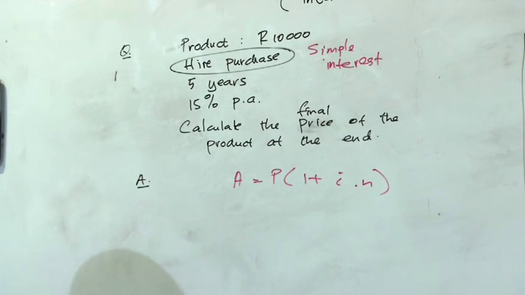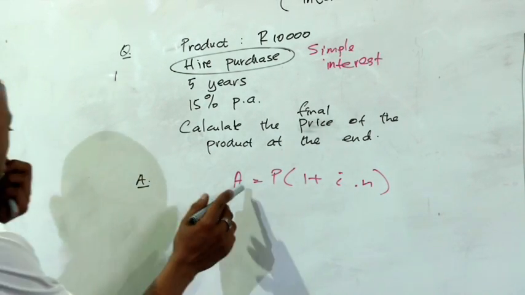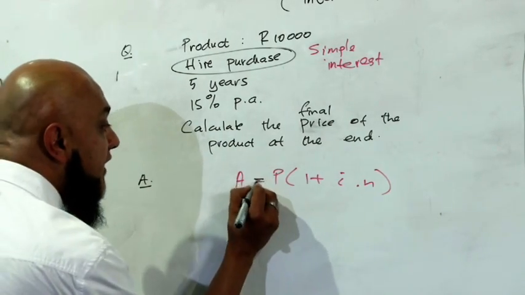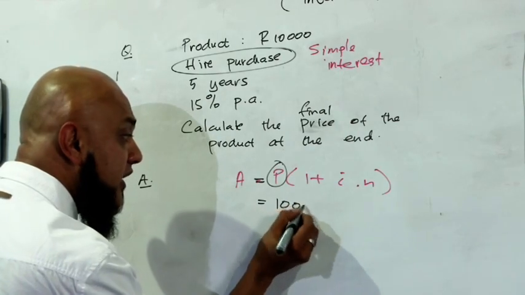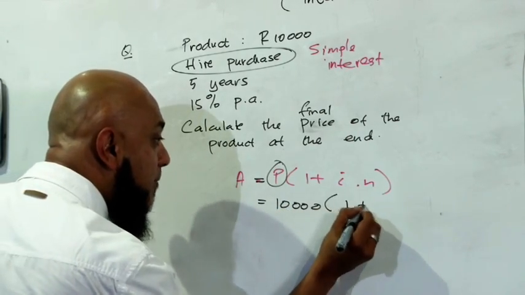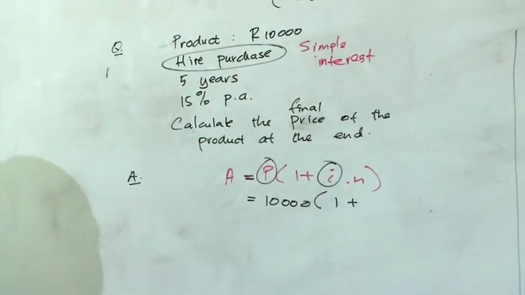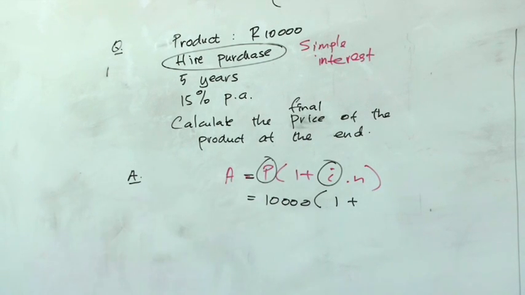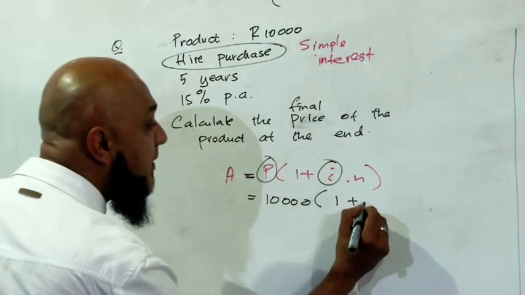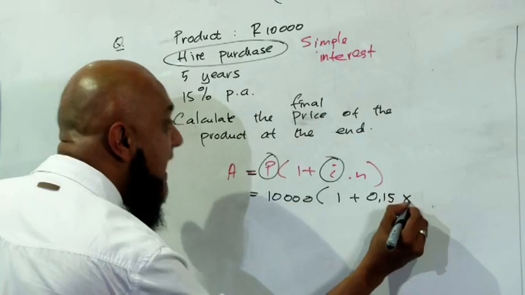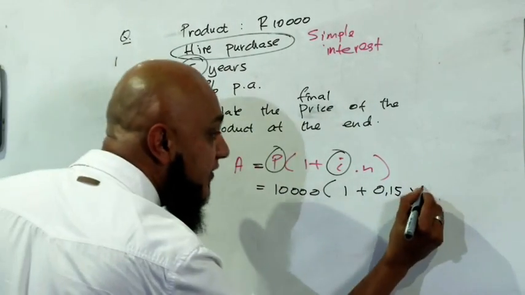We multiply it by N. So let's get started. I told you that's your final amount, and that's what you need to calculate. Your principal amount, your original amount, is 10,000, into 1 plus I. What did I say? Do you write it as a percentage or as a decimal? As a decimal. Go back to our mind map. Your interest rate is 15%, 0,15, times how many years? 5 years.